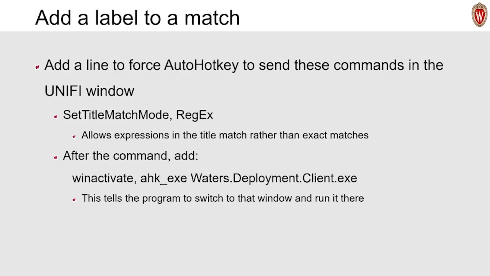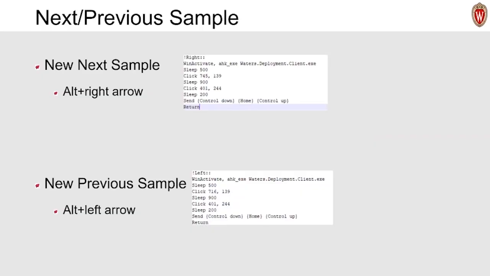You can see where that'd be problematic if it was pressing tab and down, and then typing in present if you're in an Excel file. So now these allow you to press your AutoHotkey and it'll jump over into Unify, then do the commands in that window rather than whichever window you're currently in. It's kind of nice if you're working in, say, your reporting software and you want to quickly jump back over to Unify to the next sample. You just hit Alt right arrow, it goes and grabs Unify, moves to that next sample, and then you're ready in the match list rather than being in your reporting window still.